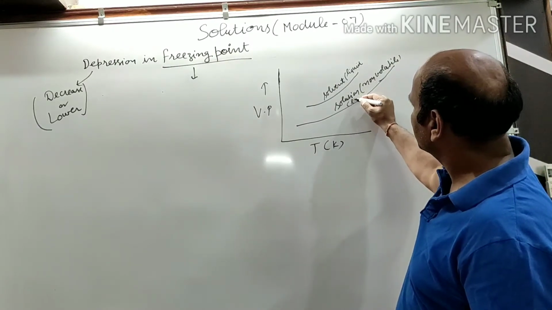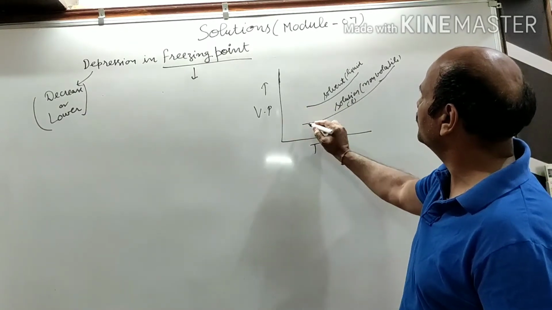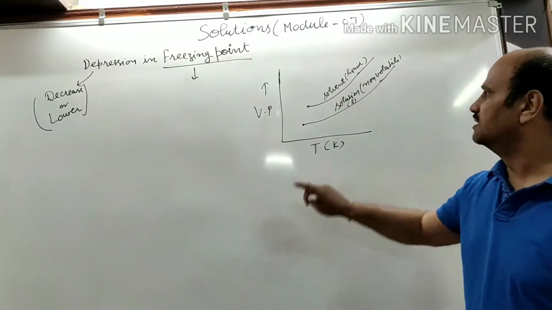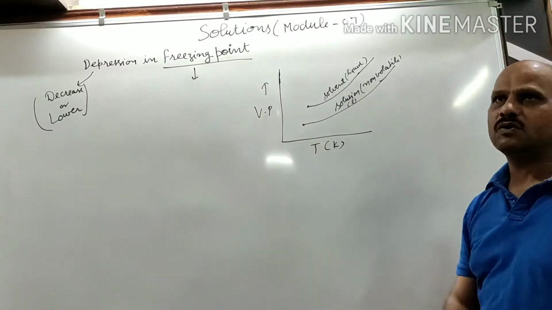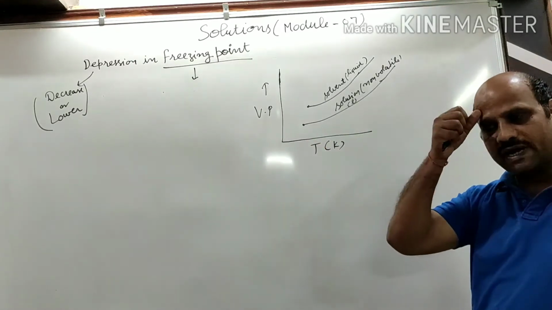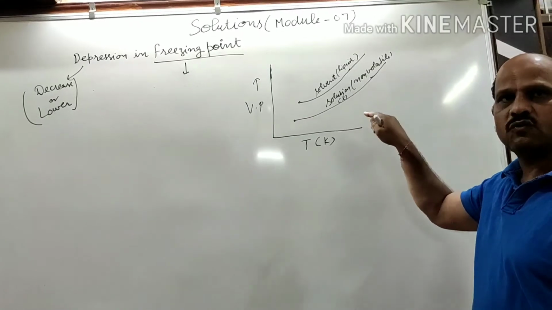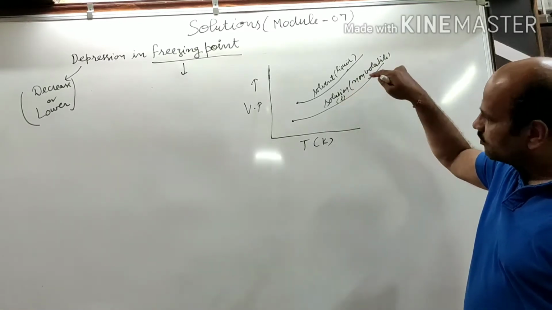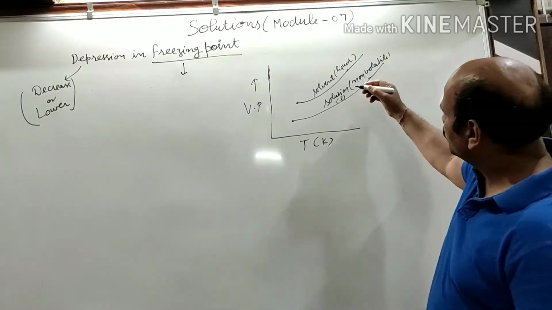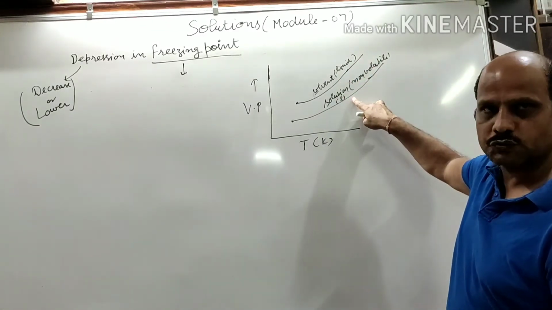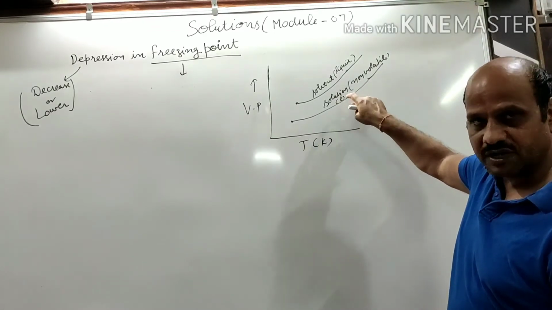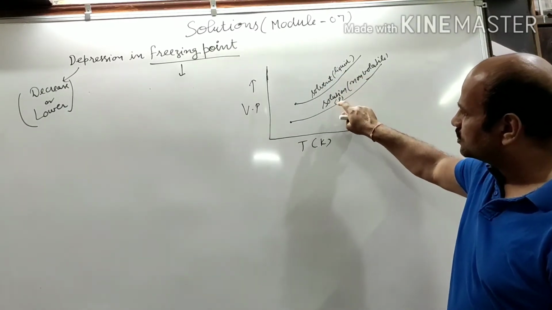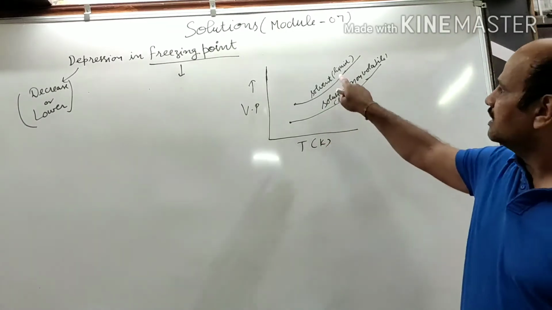This is the curve of liquid, because here this is solvent and this is solution. Now if we talk about the freezing point, or the boiling point, in both cases we discuss for liquid, not for solid. In the solution, the solute is solid because it is non-volatile, and that is liquid. Mainly we discuss for liquid. If we take water here and sugar solution here, we discuss the freezing point for water, and here the freezing point is lower in comparison to this.